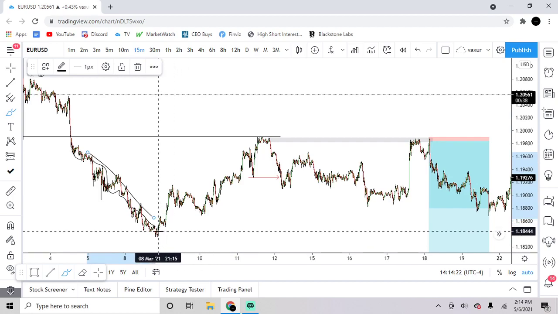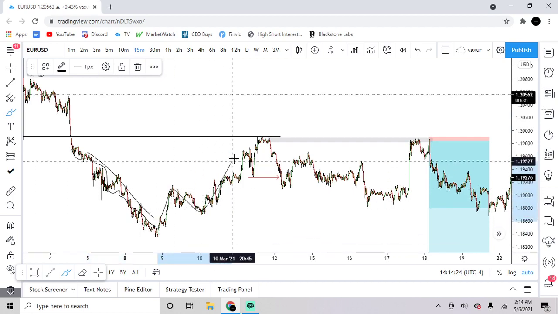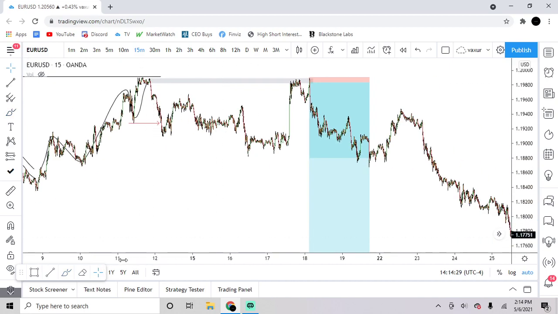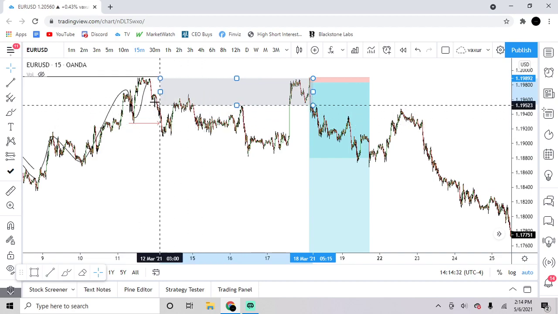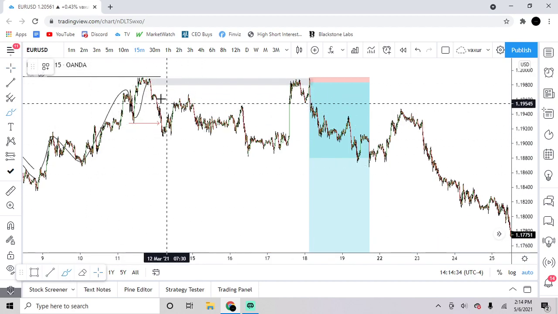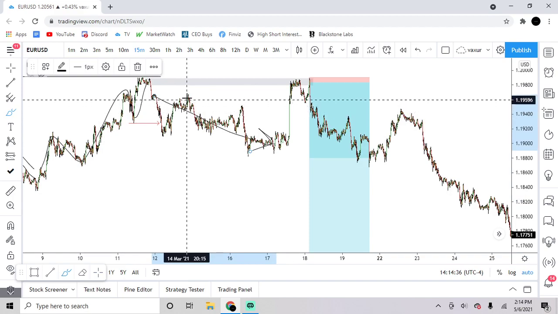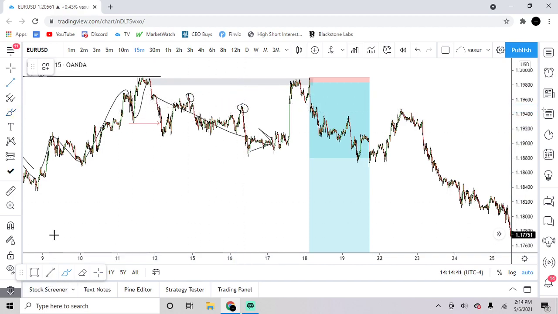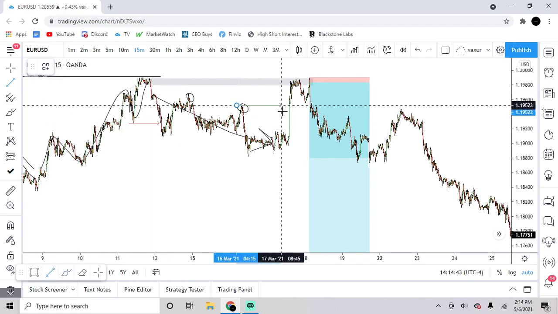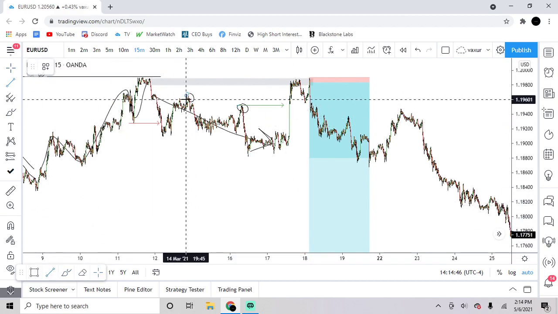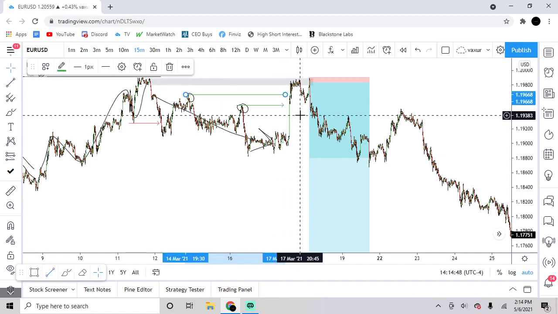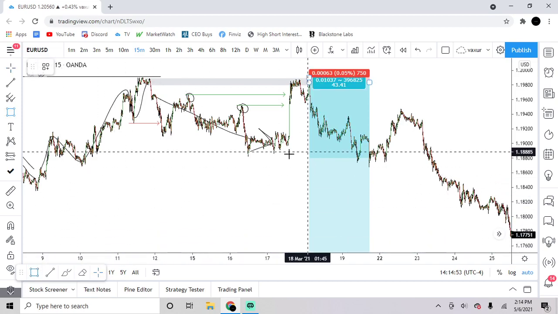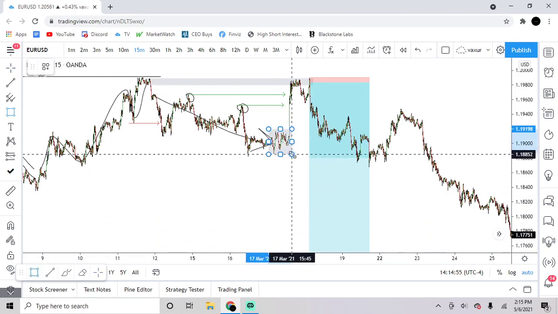The minor structure you want to pay attention to isn't until the retracement starts to happen. And then you have a minor structure break. And now again, the expansion down after the minor structure break, these highs are not break of structure. It's not price breaking up. It's not price breaking to the upside. Because if you think it is, then you're going to start looking for buys in here.